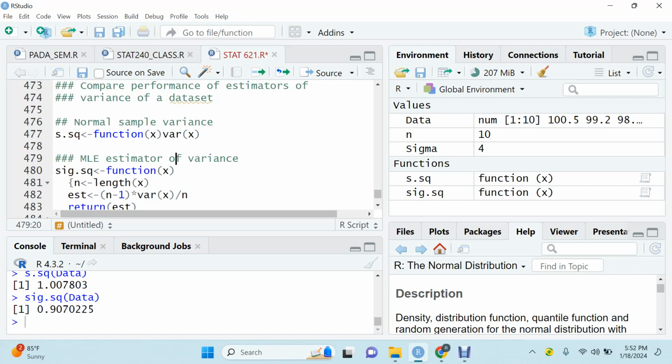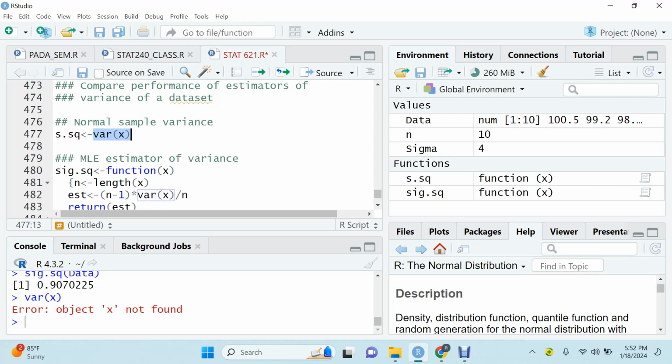Can I take this one off and do something like this? Why can't I do so? There. But it will now be calling what X is. So if you do this, it means you have to define your data.